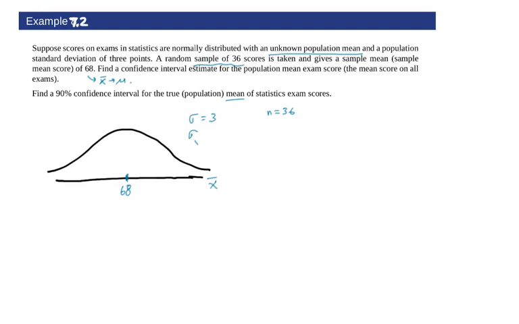There we go. And so we're going to be looking at X bar on our x-axis, and then we're going to need the standard error in this case, which is going to be 3 divided by the square root of 36, which is roughly about 0.5 in this case here. All right. And once again, we want the 90% confidence interval. And we always imply when we talk about a confidence interval that we're talking about the middle. All right. So that's our shaded portion there.